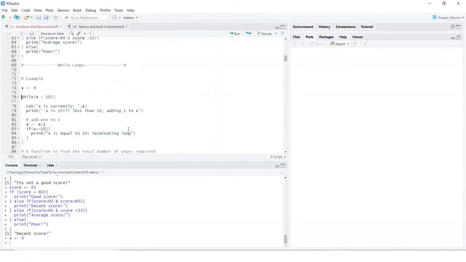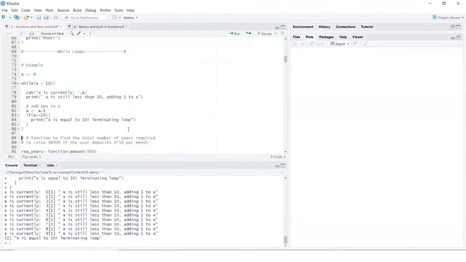So we can do this. So let's say X is 0 and then run this while loop, and now you see at every step, it is printing out the value of X. It is still less than 10, adding 1 to X, and it also gives you the value of X. So when we print out the value of X, it shows me 0.